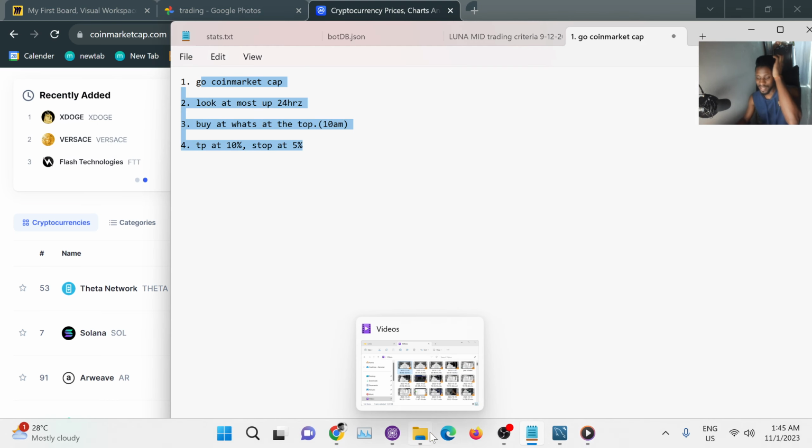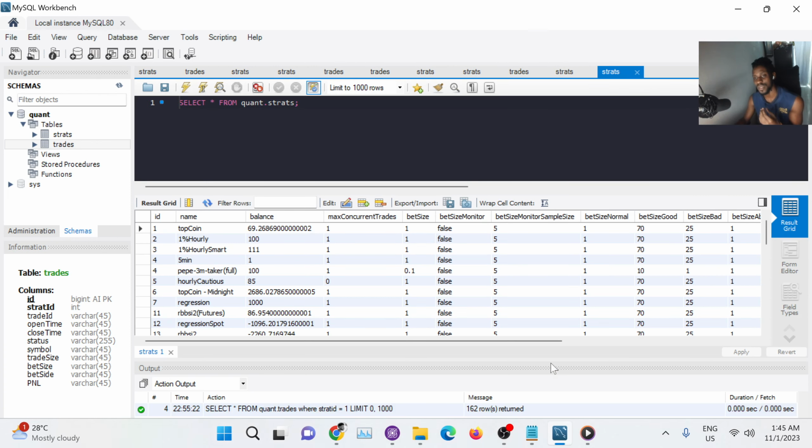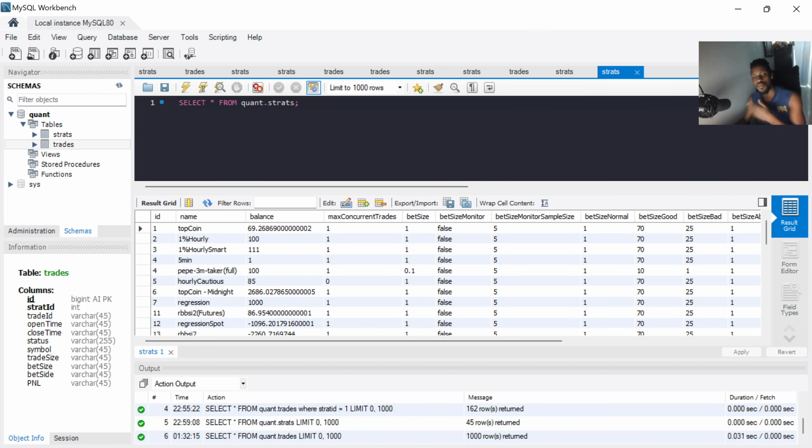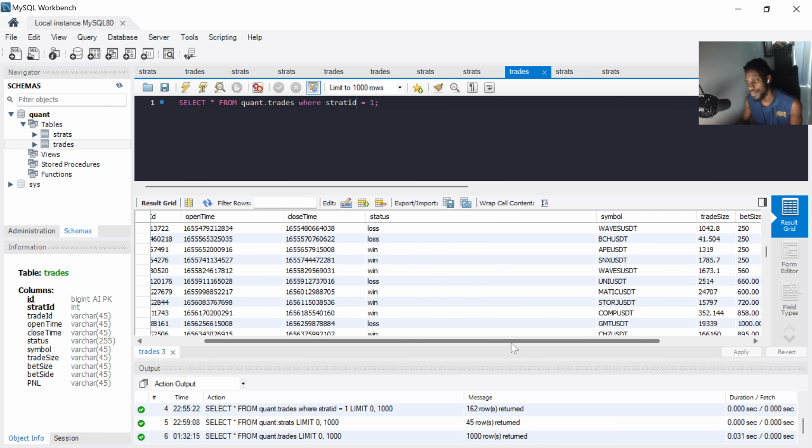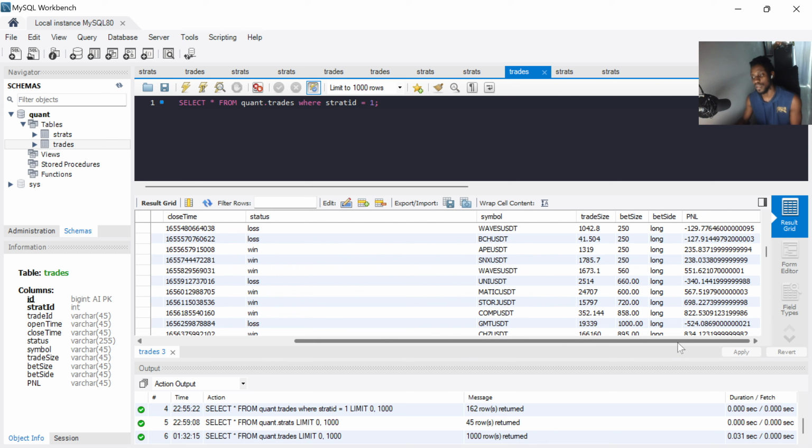That's what was automated. And like I said, guys, this strategy was responsible for upwards of 25,000 easy in trading profits. Actually, let me show you guys something cool that you can do. I'll probably show more of this in another video, when I'm showing how you can use the data once you have it, right?